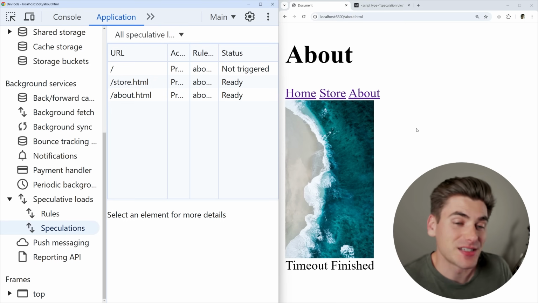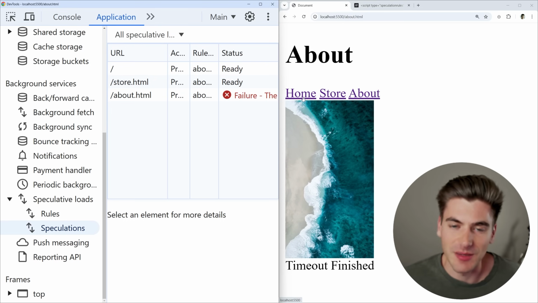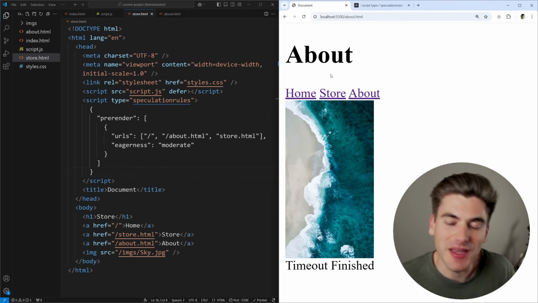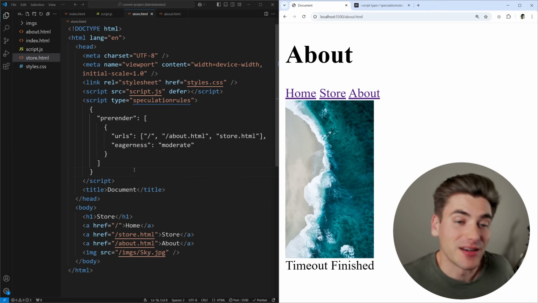Now, another thing to consider with all of this pre-rendering and prefetching is when I hover over this home link, for example, it downloads my home page and runs all the code with it. But that also means that it actually makes a request to my server. And if my server is doing something such as some type of analytics logging, or maybe I have a user that has a certain number of credits they can use so they can only access a page 20 times, I don't want to count the pre-render against that for them.